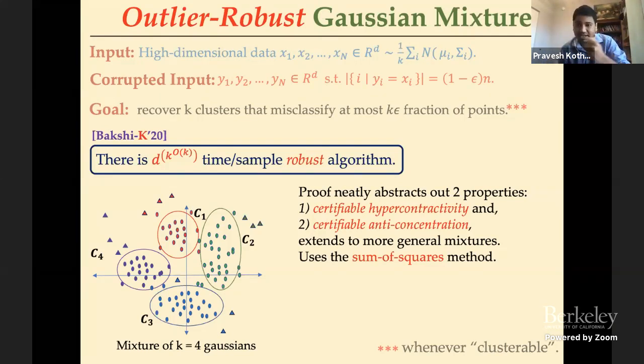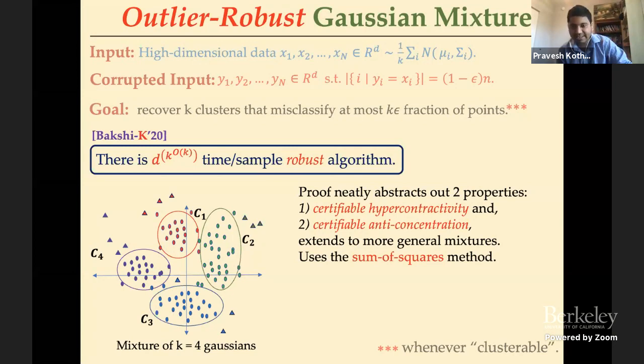And as I said, it kind of looks hard to make such an algorithm into a robust one. What we do here is come up with a new algorithm that exploits, instead of algebraic properties of this polynomial relationships form, analytic properties. In fact, it exploits two quite nice and simple analytic properties called hypercontractivity and anti-concentration. Actually, it needs certifiable variants of it, which I realize I'm never going to get to in this talk, so sorry about that. But I'll explain to you what these properties mean, okay?